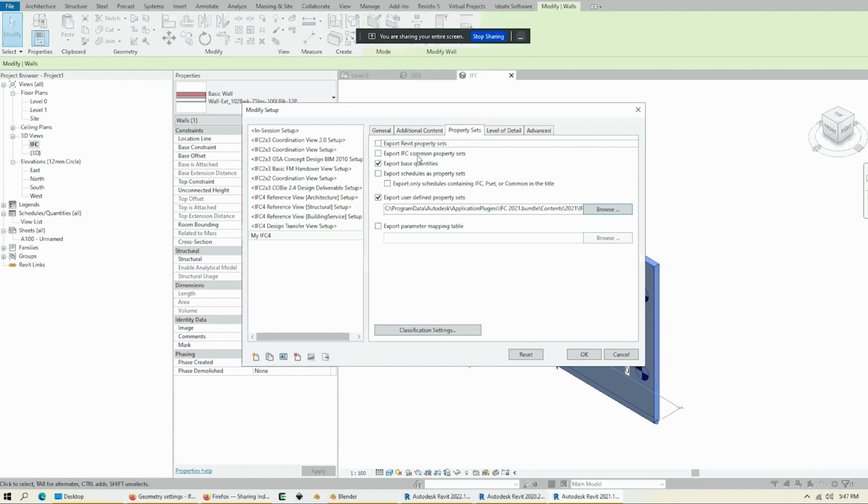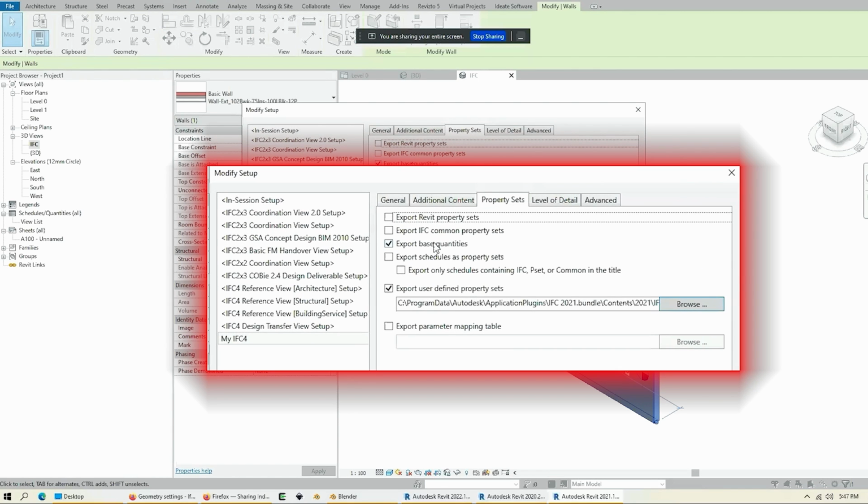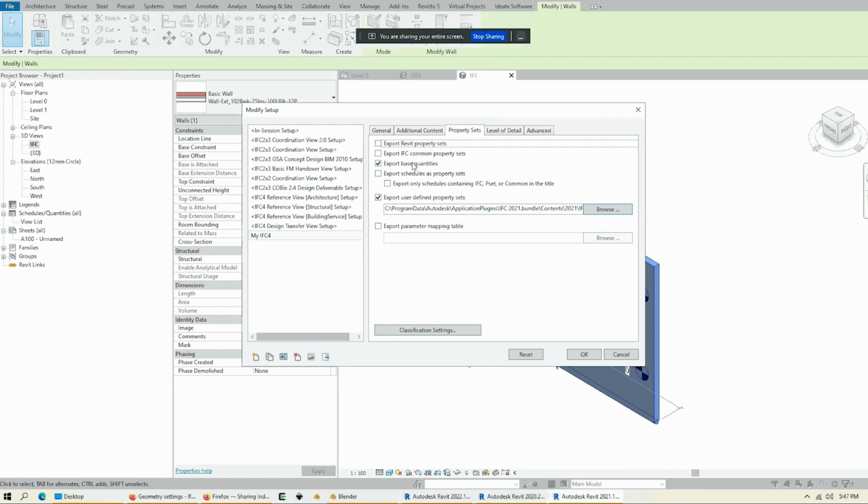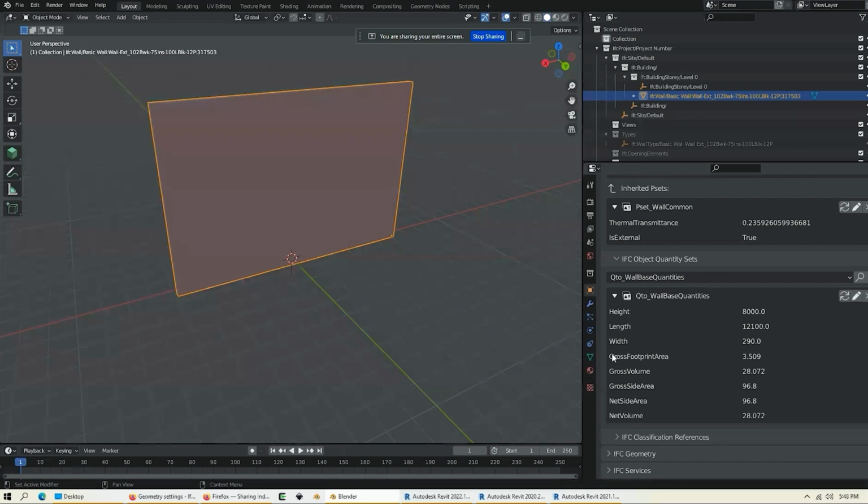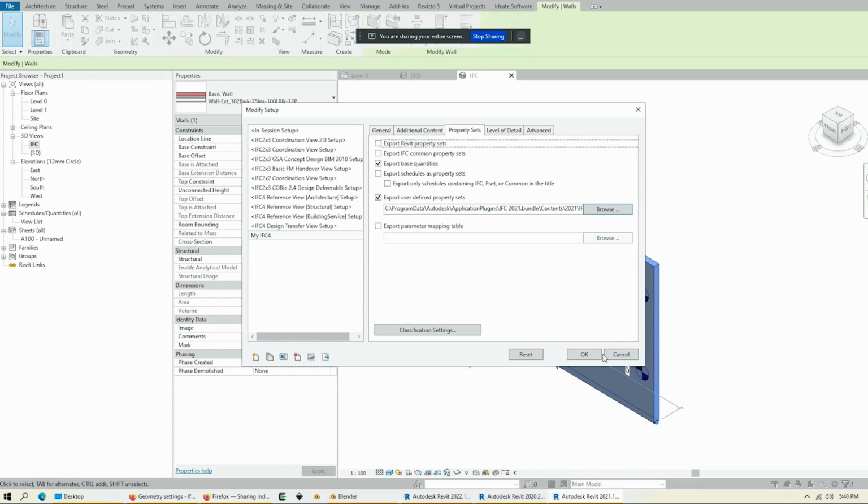So this option is fantastic if you're doing any sort of model-based costing. If you're linking into software like Costex or Blender BIM, you can actually use those quantities for parametric IFC costing. Now, most of the time, Revit gets it right, and that's good for most of the basic things. However, there are certain scenarios where Revit does not get it right, and that's something to be aware of.